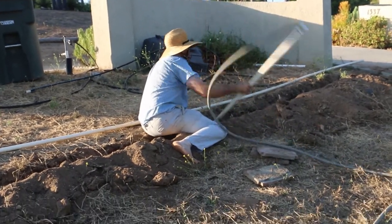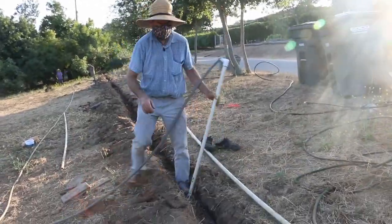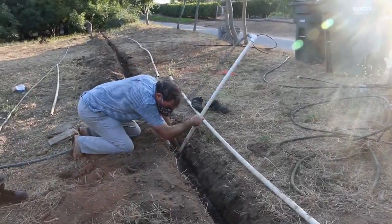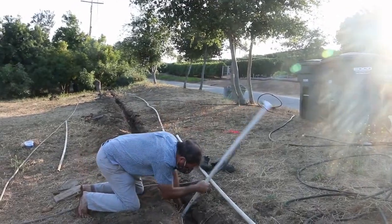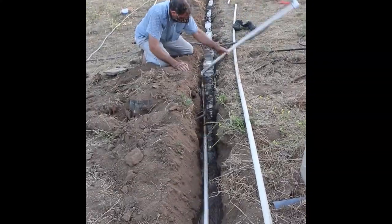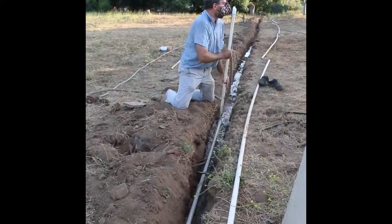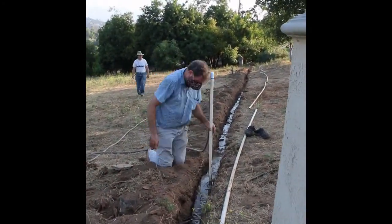Does it need the pressure of the water, or is that just a lubricant? One concern is how do we keep this thing from angling up? This one is not metal, so it could, but right now it's not cobbling that much. We just try to keep it cobbling in a way that makes sense.